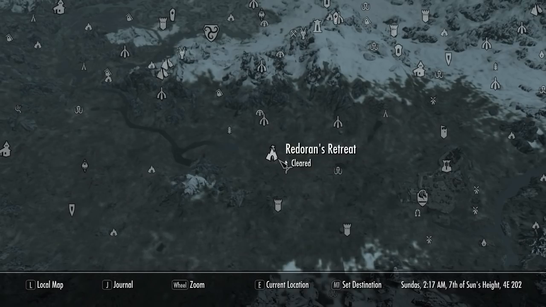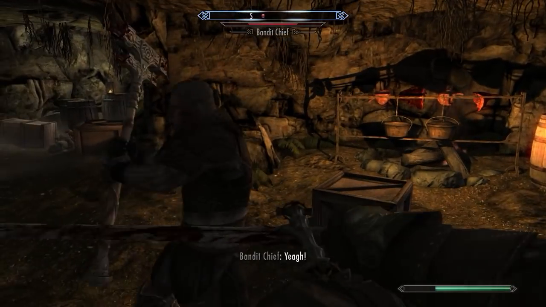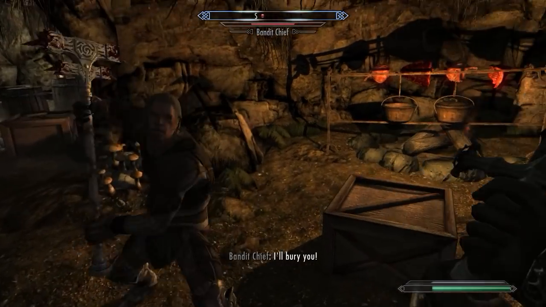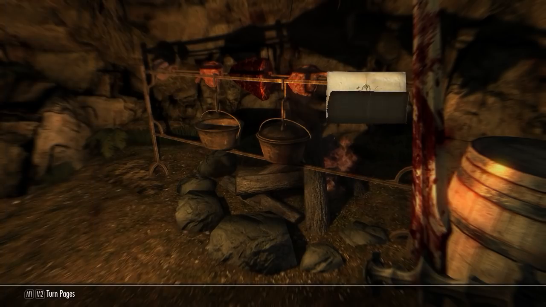Number 4, we have Treasure Map 4. You can find this inside of Redoran's Retreat. At the very end, there's a big chest that belongs to the bandit chief of this place, and it's right there inside. Looks like he hasn't been able to figure out the puzzle himself, it seems. Well, that's alright. By the time we're done, that's 2 chests for us, isn't it? Good. Right, let's look at this.